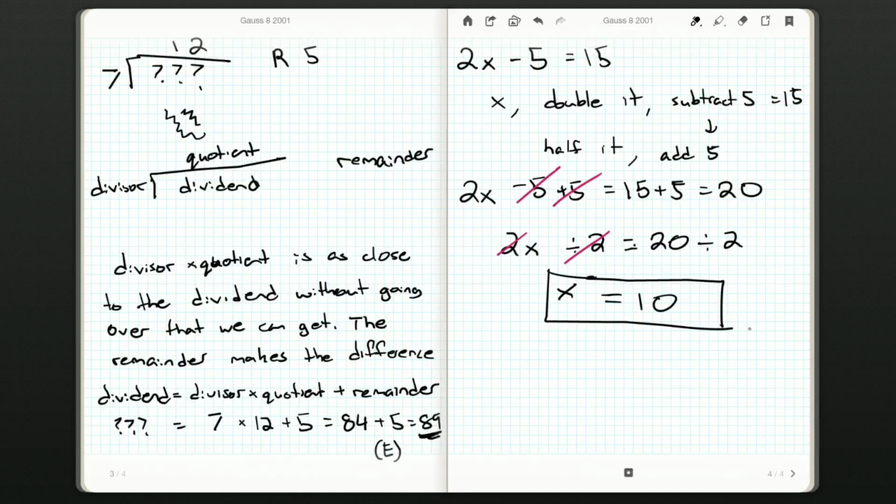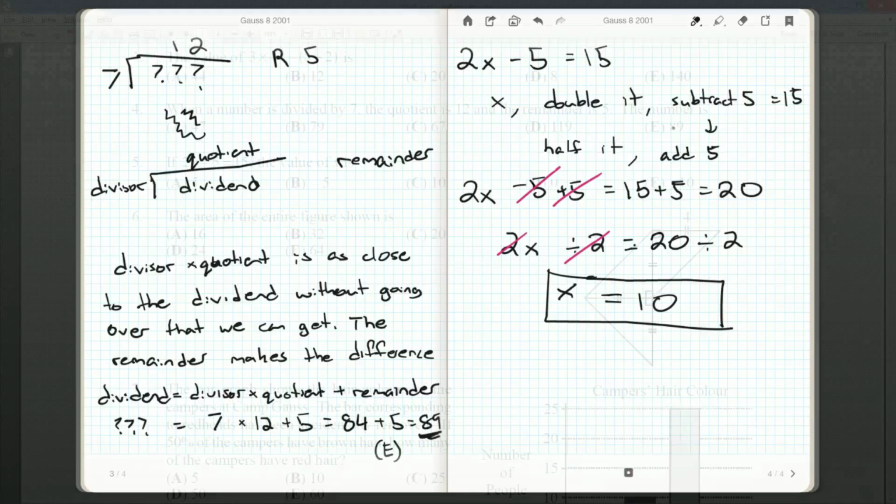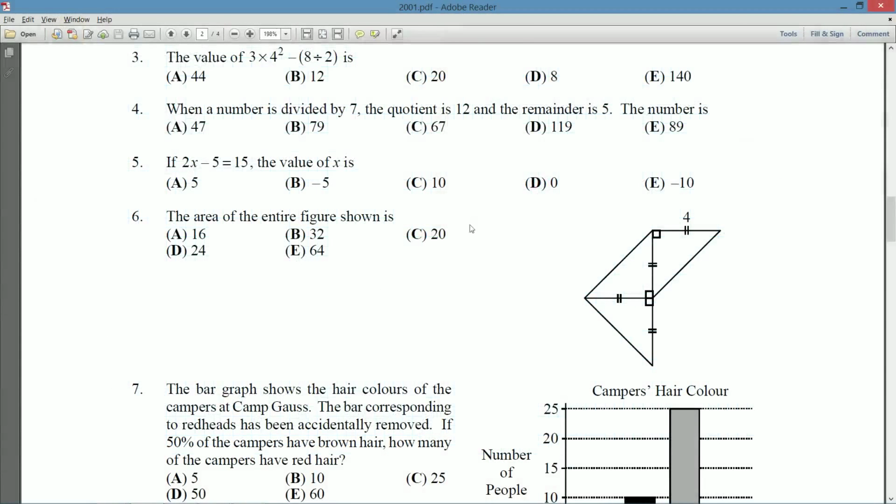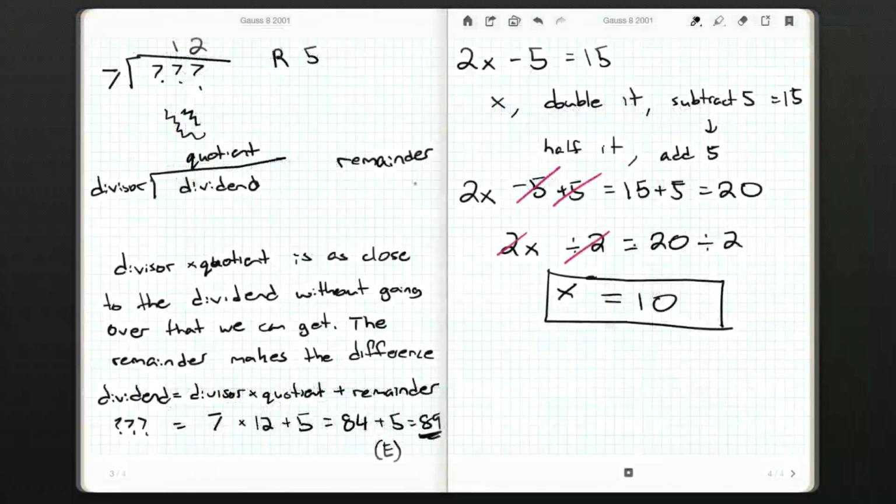And x equals 10, that should be the right thing to do, and we can check that. If x is equal to 10, then when I double it and subtract 5, I should get 15. 10 doubled is 20, minus 5, that's 15. That way we've checked, we know we have the right answer, and when we go and look for it, we can just bubble it in and move right along to question 6. We don't have to second guess ourselves. So the answer of C, that's the one I'm going with. Hopefully that's the one you got.